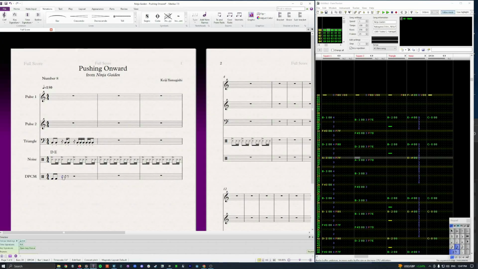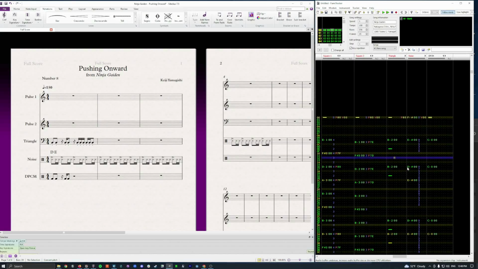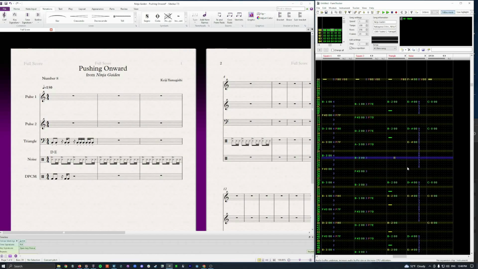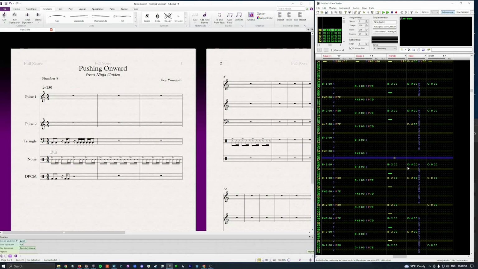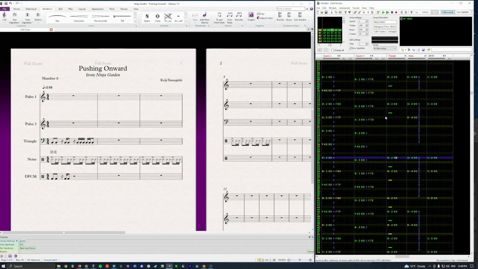Sometimes if I don't know the rhythm offhand, if I can't get it right by ear the first time, I will actually count the process. I would count how many frames there are here. So if we're starting here on this B2, see where my mouse is? 1, 2, 3, 4, 5, 6, 7, 8, 9, 10, 11. And then this was a little bit later. So you can kind of guess how long everything is here.